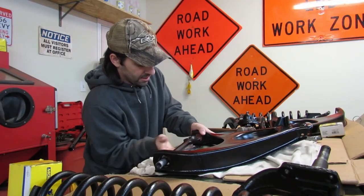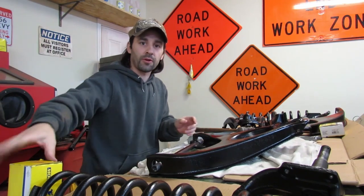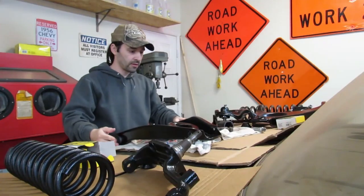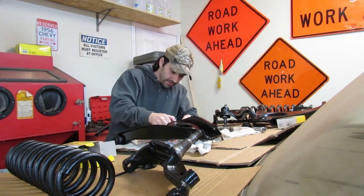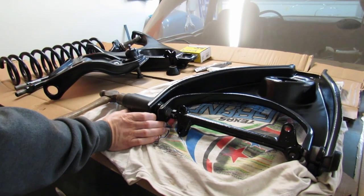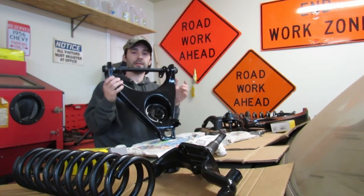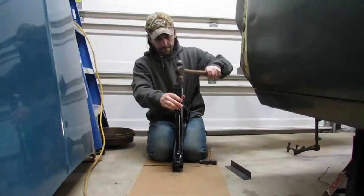I don't want to scratch my paint. We need to get it in before we put the bushings in. Otherwise, we won't be able to get it. I'm going to do just a light tap here on the trunk just to kind of get things seated a little bit. Keep it from falling apart in my hands when I move it to where we are going to whack it hard. All right, looks like we're ready to give her the beans, the Boston baked beans.